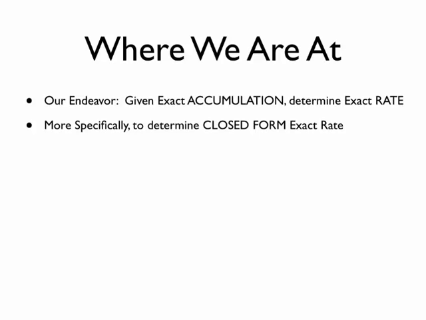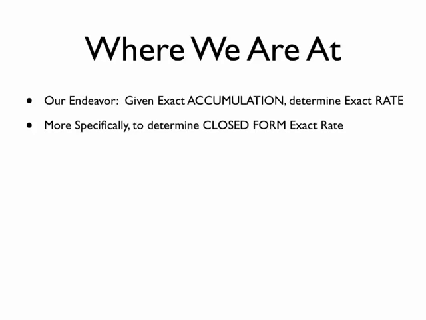When we were on the other journey, and please, I hope your attention is to listening and not writing. We really have to frame your thinking. Take notes, but don't let that mean you're not listening. So when we were on the forward journey and we were getting accumulation from rate, the goal or the end of that was the integral function, exact accumulation. But that was open form. So when we do this reverse journey, we can do better than that. We can get closed form exact rate from accumulation. So that's what we're doing.